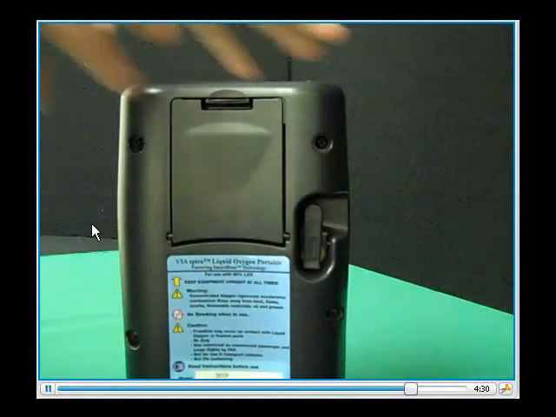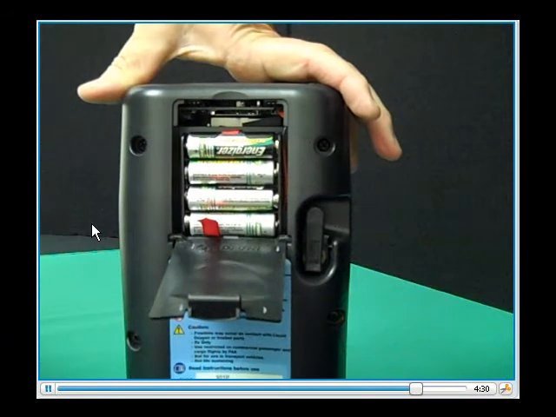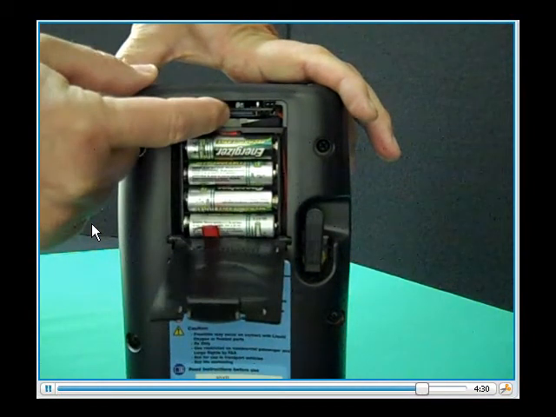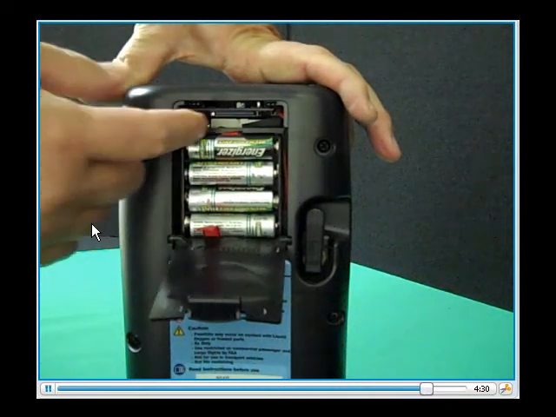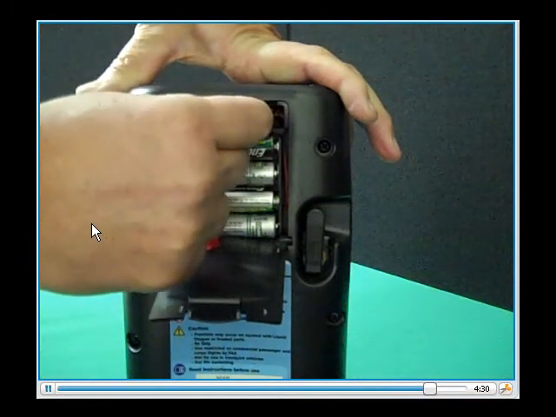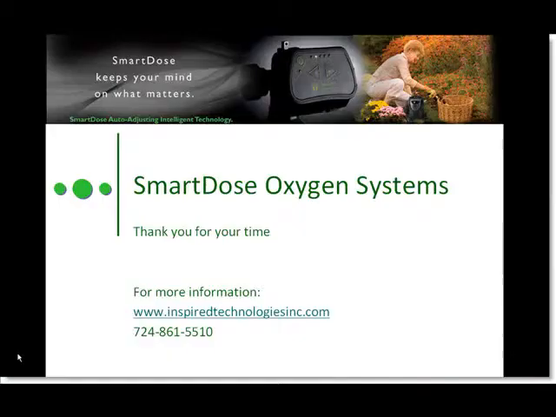Each SmartDose unit can write breath-by-breath data onto an SD card. To insert a card, simply open the battery door and place the SD card into the card slot found above the batteries. Push to seat and it is now ready to write data. To remove the card, again push and release the card to unseat it and then remove it for reading. This is exactly like SD cards used in digital cameras.